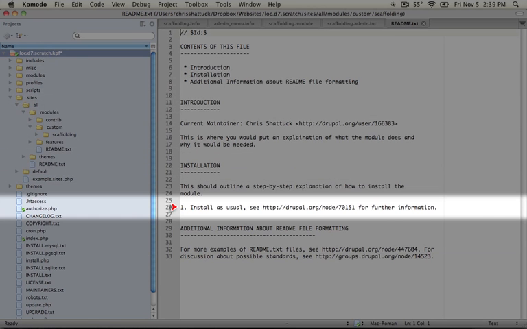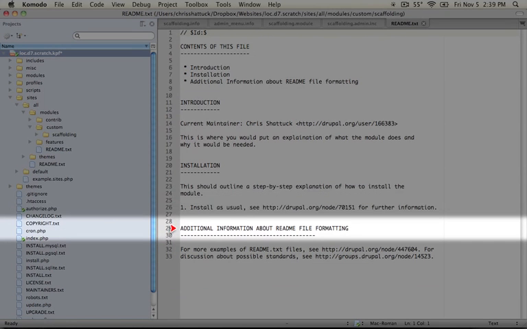In this case, there's a link to the default installation instructions for a module, but if your module contains some special installation instructions, such as there's a library involved or special configuration that needs to happen after it's installed, then you want to put those pieces under this installation section. And then finally, I added a section with additional information about the README, which you should remove if you use this as a template.